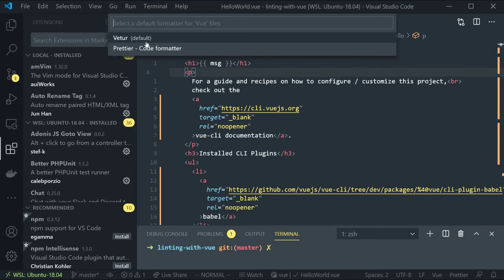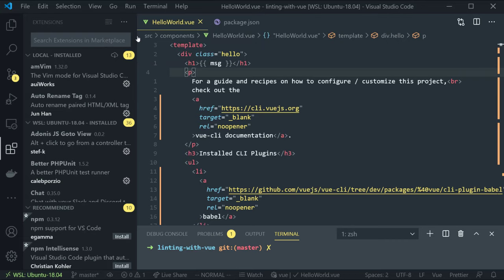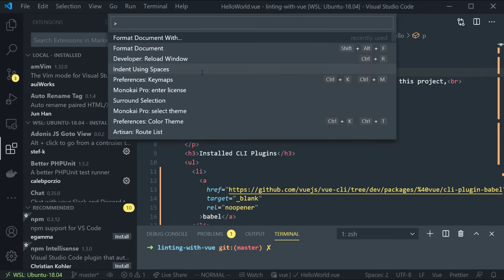And this might seem unintuitive at first, but remember, VTour is doing the work of figuring out how to format code inside of these Vue single file components. Prettier is just kind of sitting in as the backend for VTour to talk to. Once you do that, we can now just run format document.